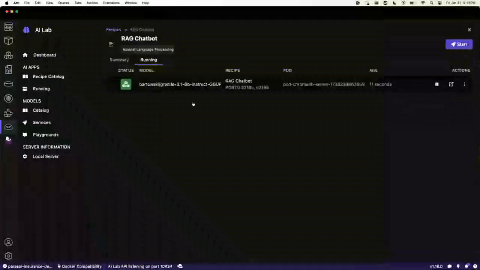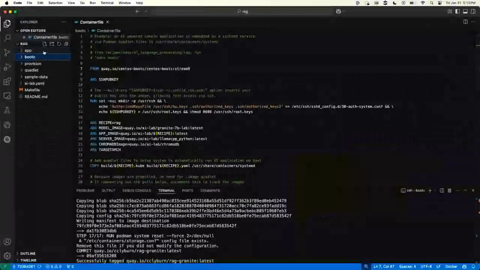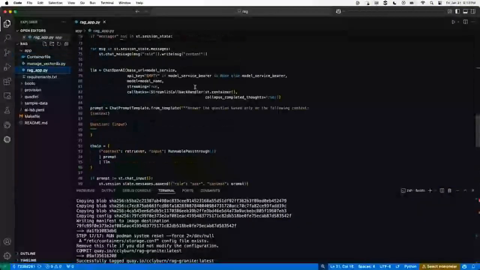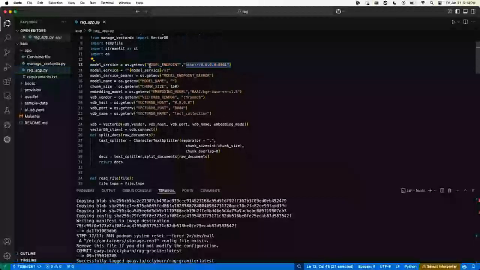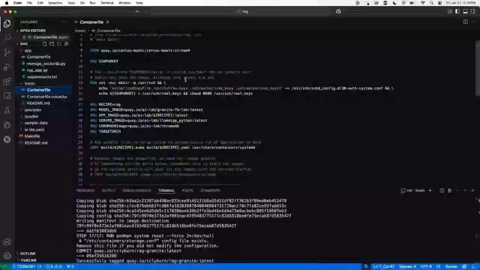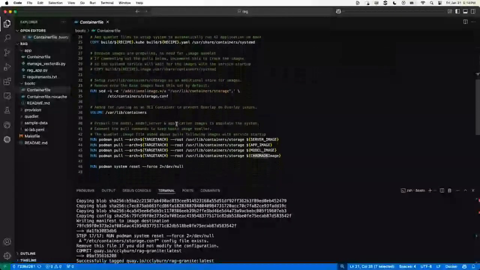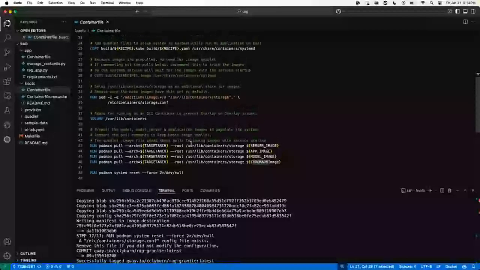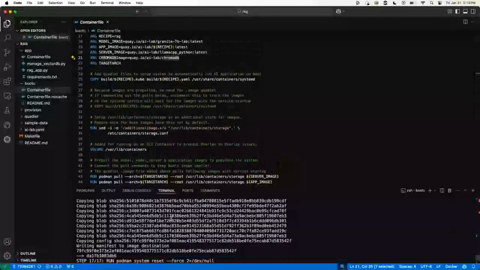What we're going to do now is come over here and open up the source code. And here we have it. We've got the container file to build that application, and the source code in Python to actually have that front end and make the calls to the model that was running locally. In that same repository, we've got a container file that is going to build the bootable container. It's based on CentOS Stream 9, and we're pulling in, for example, the model, the inference server, and the database. We're setting that up to start as a systemd service when we build this. I kind of ran this all earlier.